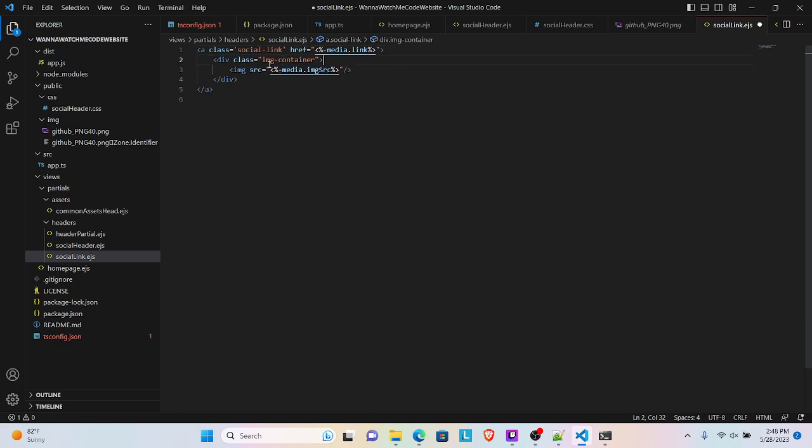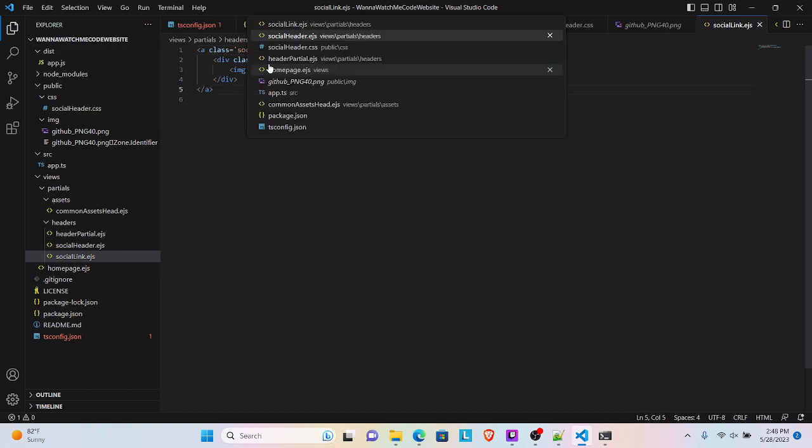I don't know. Social link image container. And then class equals social image. Cool. So we got the social link, social image.